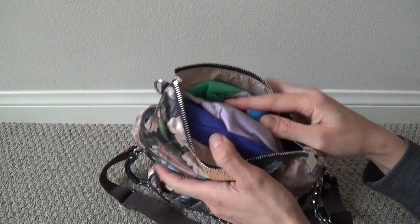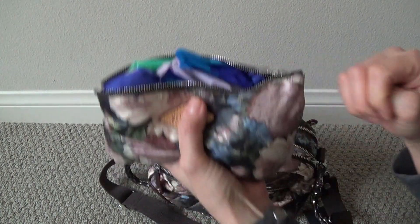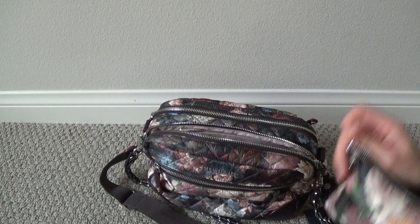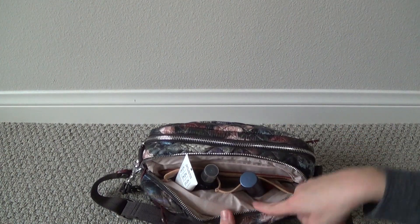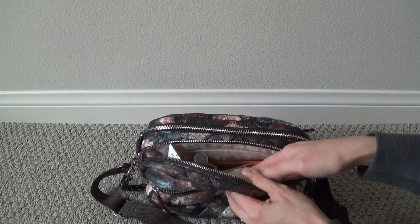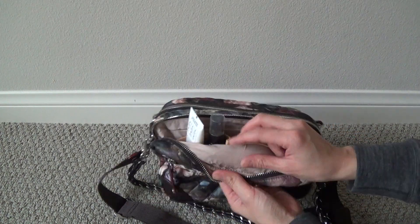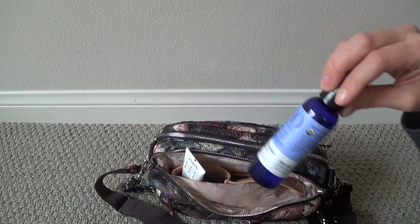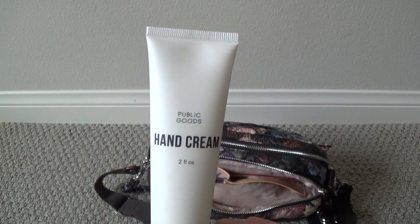In the market purse, I just decided to stuff a couple of those reusable shopping bags - always have to have these with me when we're out and about on the weekends. In the two slip pockets on the front of the bag, I just stashed some sunblock, some brush-on sunblock. I also have a little EOS chapstick tucked away. And then on the other slip pocket, I have a little hand sanitizing spray as well as some hand cream by a company called Public Goods.